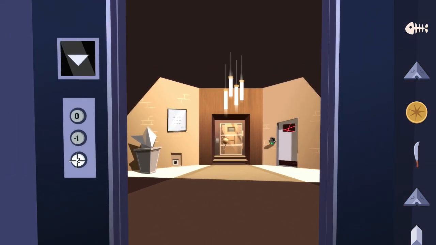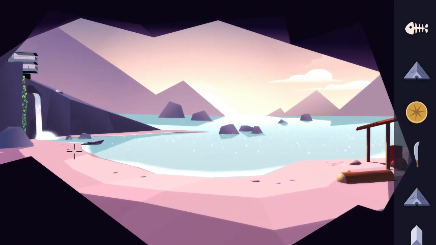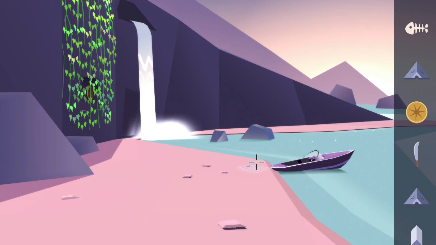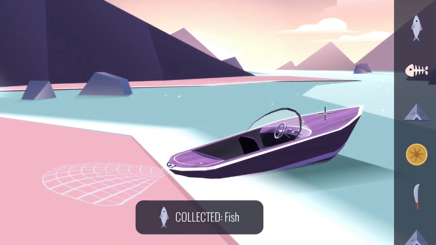So go to basement floor 2. Go down the stairs in the middle. Interact with the boat on the left-hand side. Pick up the first fish. Interact with the boat. Immediately come back.